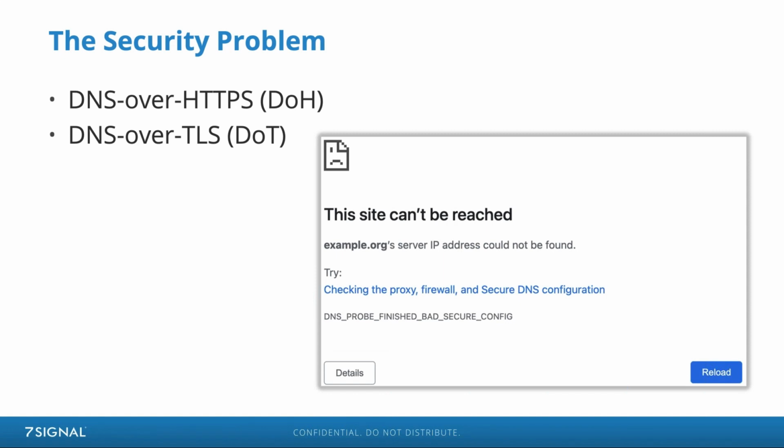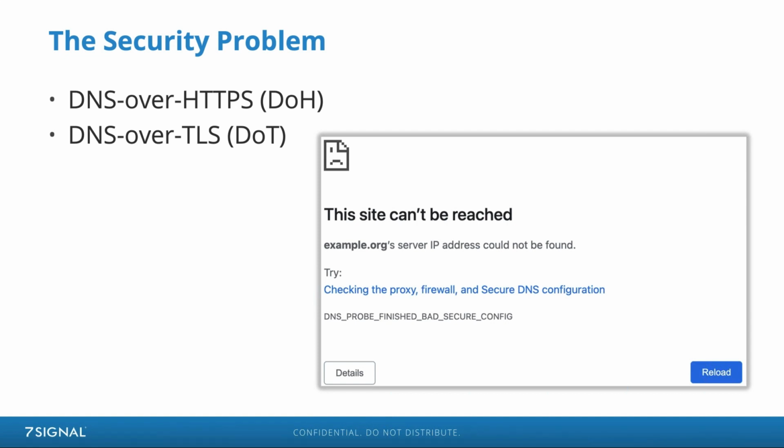What's growing as a problem is encrypted DNS. One of the last protocols that people commonly use that was unencrypted was DNS, and now more and more DNS over HTTPS and DNS over TLS are going to be in use and enabled by default. iOS 14 introduced support for DNS over HTTPS.